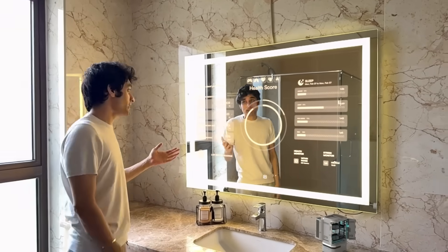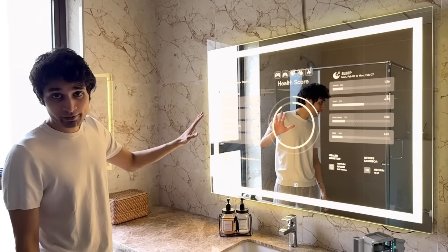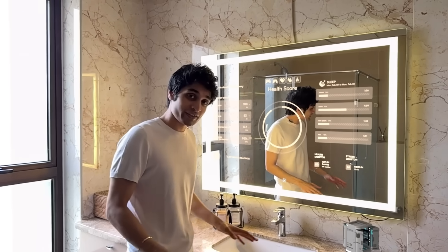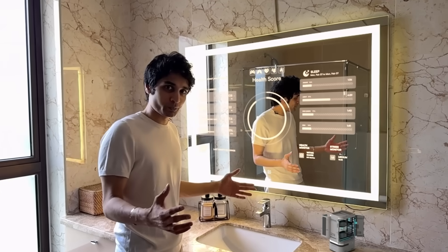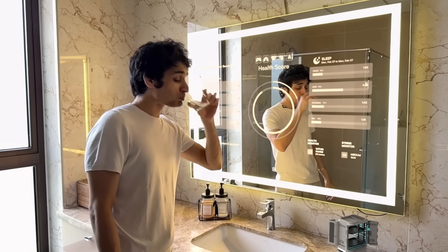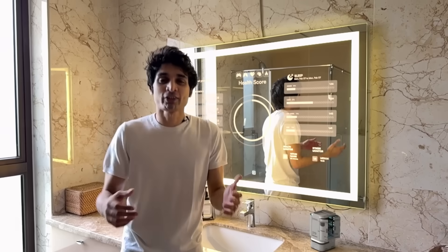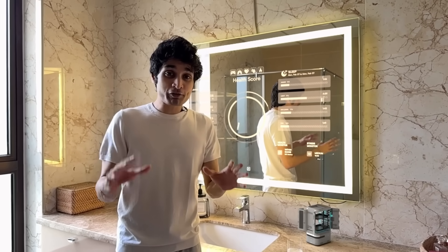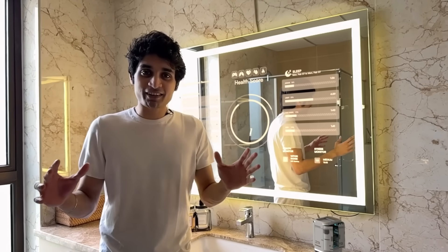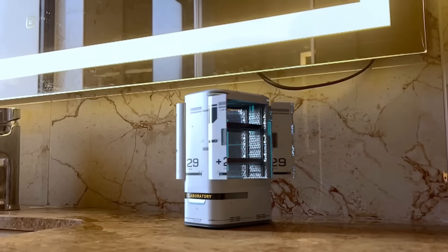Welcome to my bathroom. As you can see I have a nice little smart mirror where all my stats from last night are printed on the mirror — it's all fed in from this in real time. One more cool thing you'll probably notice is that there are no brushes or toothpaste. We all just gargle with this nice little liquid and spit it out. We only use brushes or floss when something gets stuck. The reason is that all of us have brushed at least once with a probiotic bacteria that's replaced all the bacteria in our teeth with new kinds that don't actually create cavities or caries.